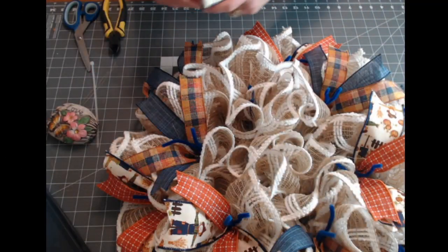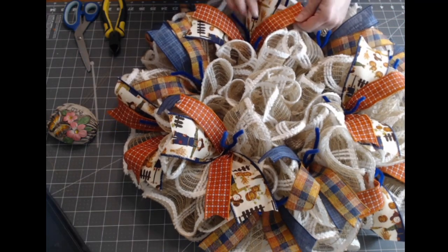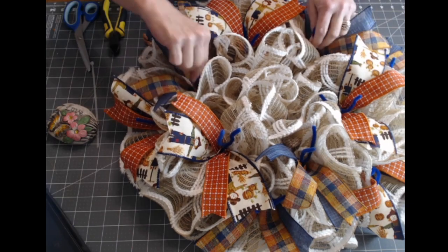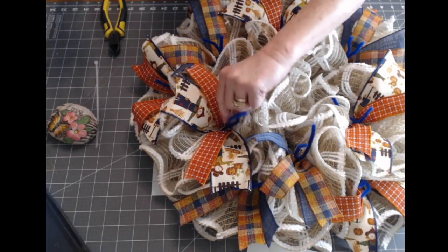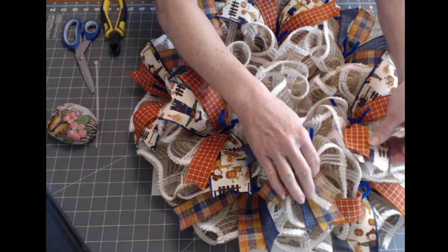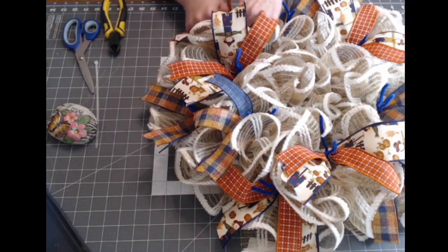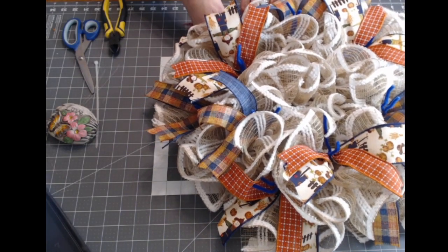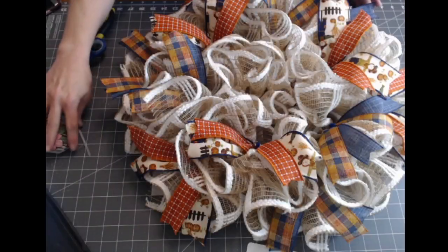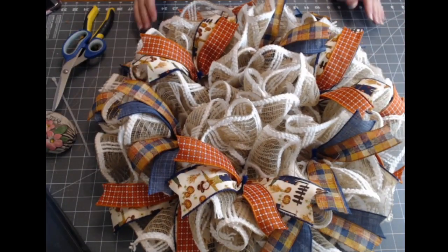Alright guys, I'm coming up on my last one in the middle. I think this ribbon is adorable. Scarecrow ribbon. Okay, now I'm going to pull all of my pipe cleaners up. Cut off any frays that I can see before we get to the bow. I want these on the outside. I'm going to go ahead and go around and cut the pipe cleaners off. Okay, you guys, I have all of my pipe cleaners cut down.